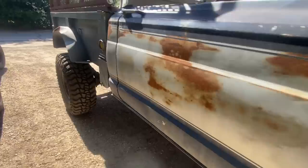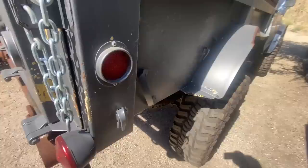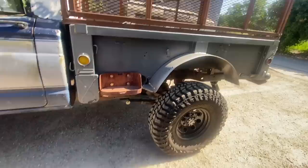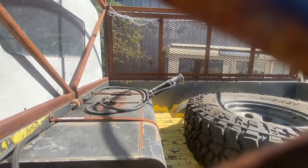There's a couple mirrors we threw on it. There's a couple wrinkles in the flares, but especially this back one. But they could all be hammered out or just left because it kind of looks cool. The bed is not the same color as the cab, so I'm not sure if it's been swapped on or not. Here's a jerry can holder. We just have a gas can or gas tank in the back, which is not where it would originally be, of course, but it works back there. You could put one in underneath or in the way, way back. There's plenty of room.